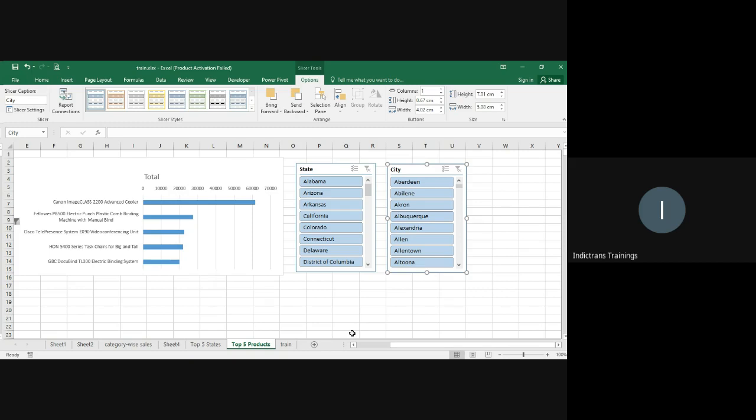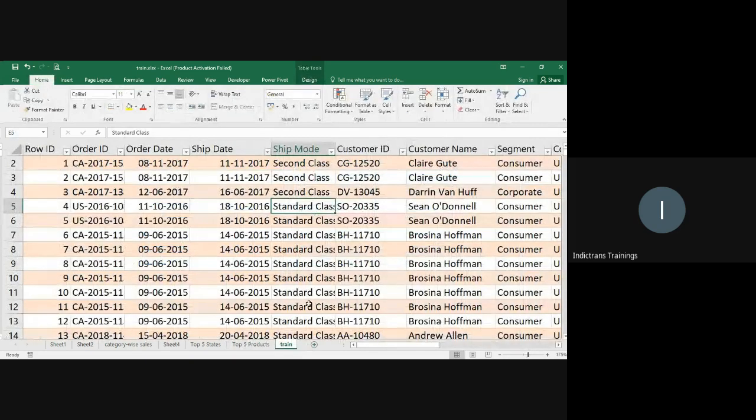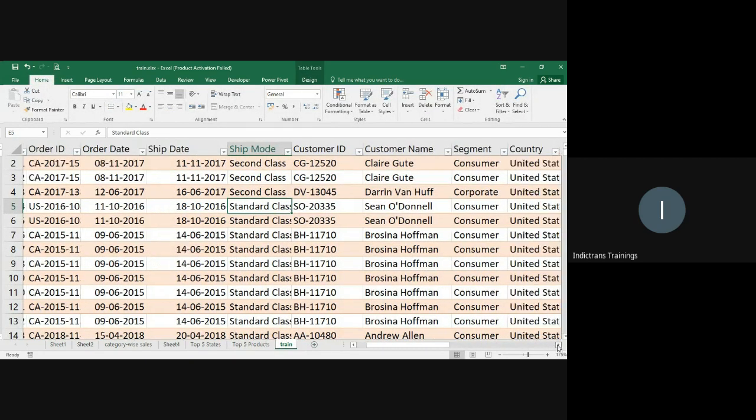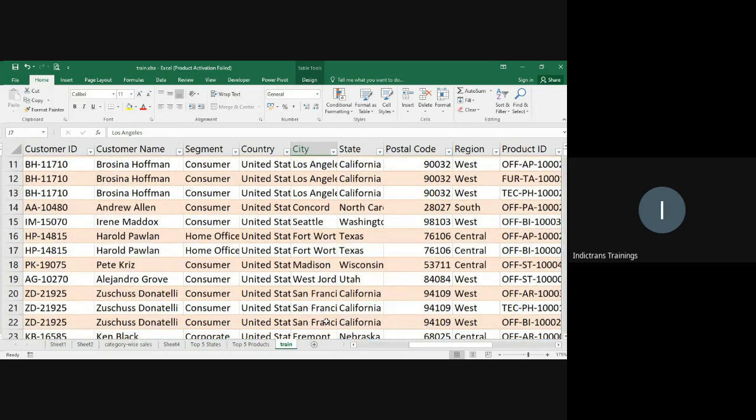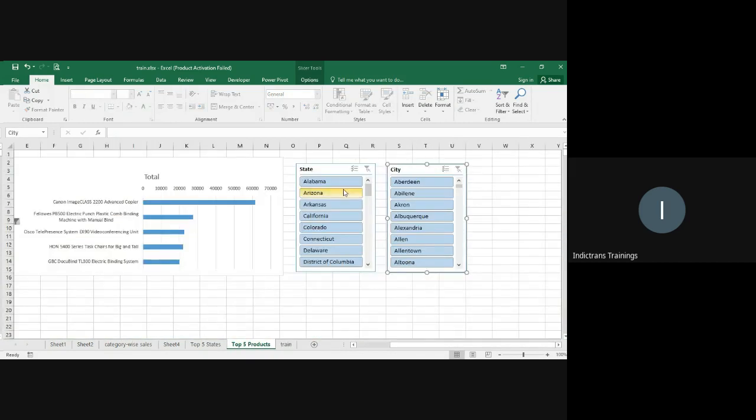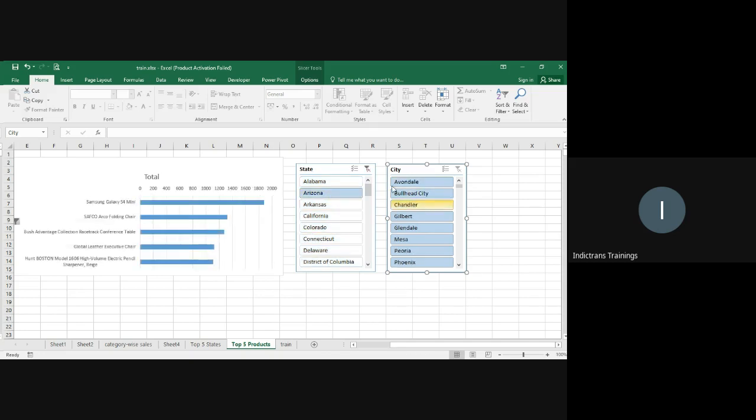Now, interestingly, when you get state and city, there's some link, obviously. If you know that a particular city is in a particular state, say California, it will have Los Angeles and other cities in that state. So when you go to Arizona, it will show the cities in that state as highlighted ones and the others in gray because they are not applicable.